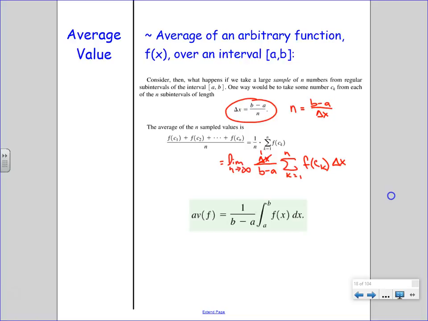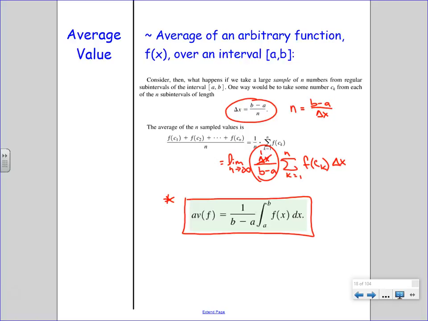An integral. That's an integral. With an additional what? Constant. Whatever you want to call it. 1 over b minus a. You just multiply. So in essence, by integrating a to b of f of x dx, you are accumulating all the different function values, I should say. And then dividing by b minus a is going to give you, in a sense, the range of numbers that you need to find the average.